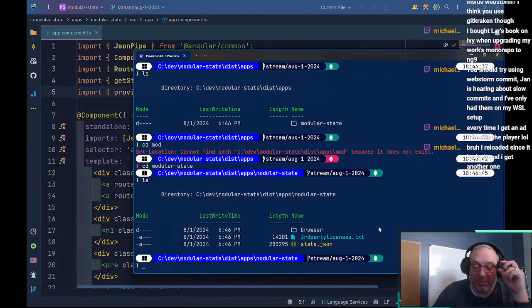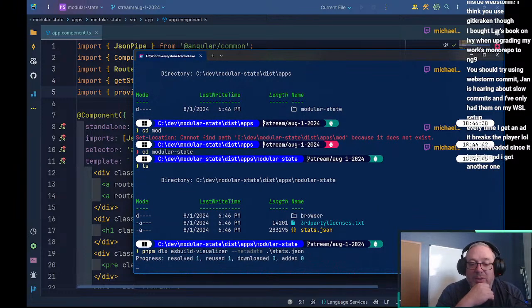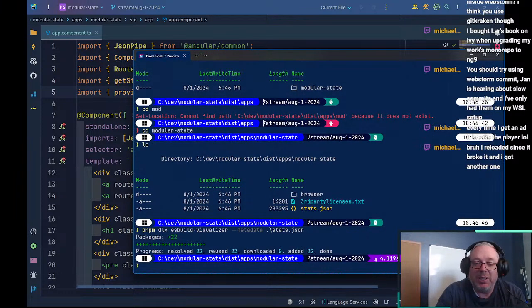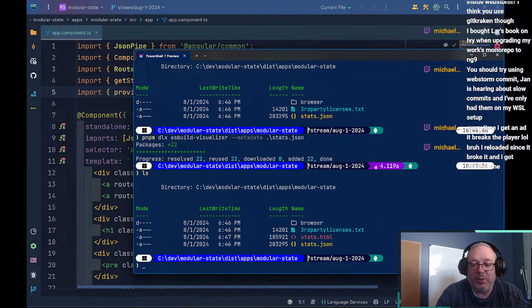And so npx, I think we were using pnpm dlx esbuild. Yep, that's what we're looking for. So that's going to create stats. So if we look, that creates a stats.html, and we can just start stats.html. Come on.